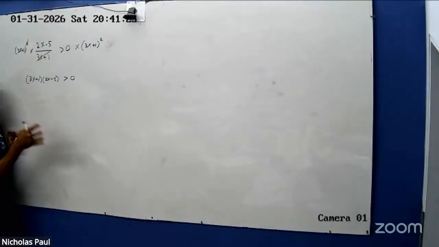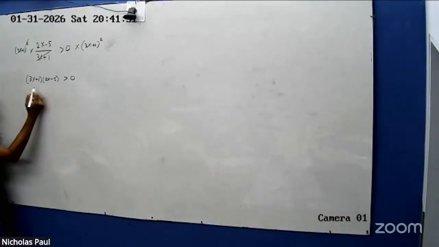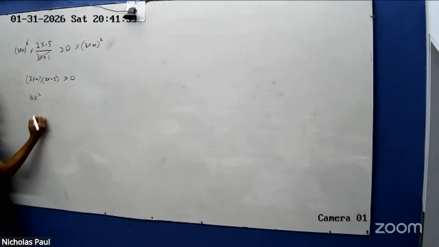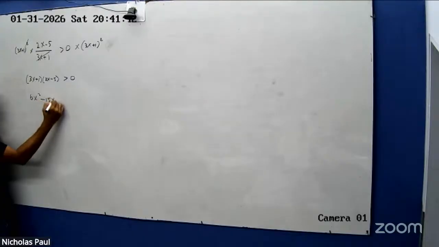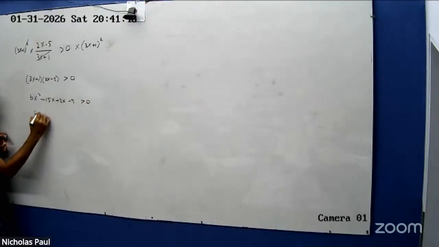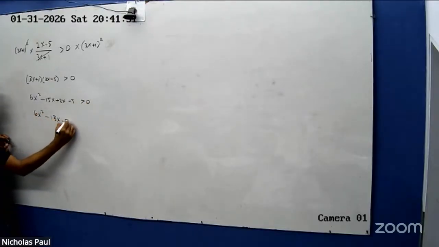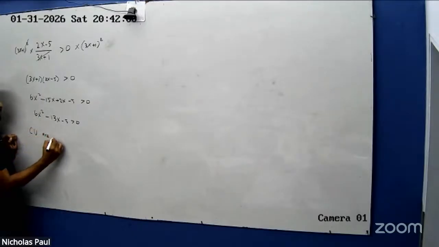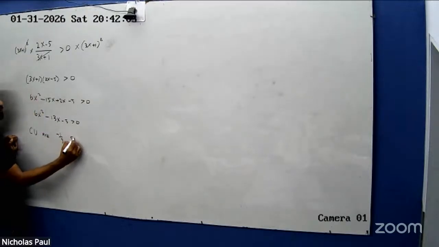The rules I gave you only work if this is a minimum. So what you have to do in your mind is check and see. Or you can multiply back out, but that's like going in reverse. If I multiply it out, I'll get 3x by 2x, 6x squared, minus 15x, plus 2x, minus 5 is more than 0. If you look at this closely, you would recognize that you have a quadratic minimum. Go to your calculator, find the critical values, and you will get minus 1/3 and 5/2.